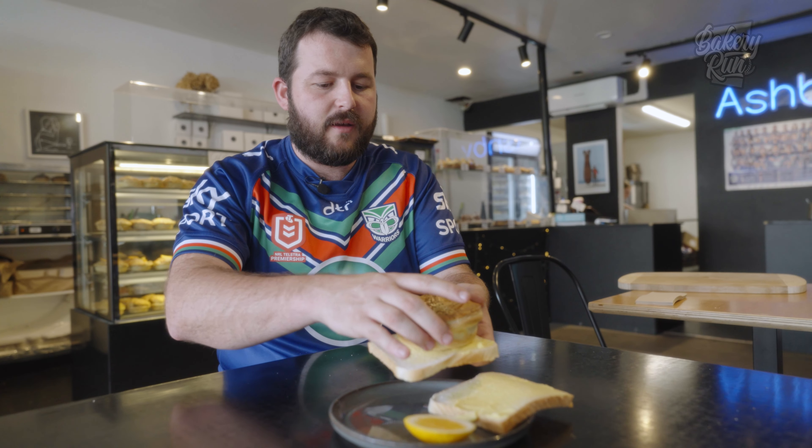Shall we show the bro? Holy hecka. I'm a fan of a good pie sandwich. There's nothing like coming home and having nothing in the fridge — just chuck something in, put it between two pieces of bread. You can't put the Wattie's on this one, eh? Just the lemon. If you put Wattie's on this one, you need to go to the sales.